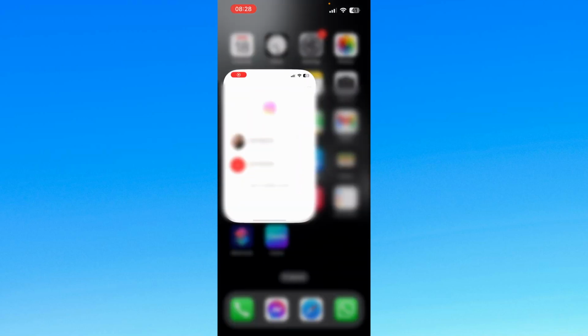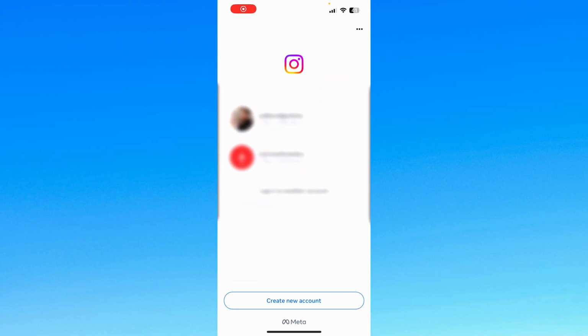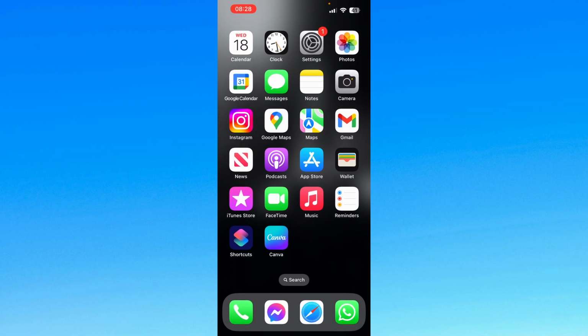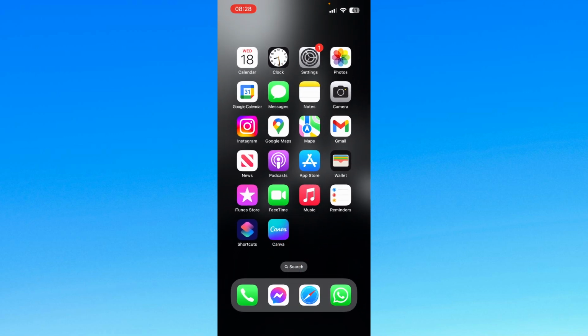Basically, let's open the Instagram app and it's at this page right here, the login page, and let's just say that it's not working or there's a black screen or it's essentially not loading at all. What you can do is go back to the home screen and press, hold and swipe up from the bottom, and that is going to show you all of the different applications that are currently running on your device at the moment.